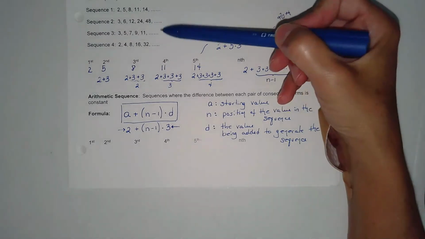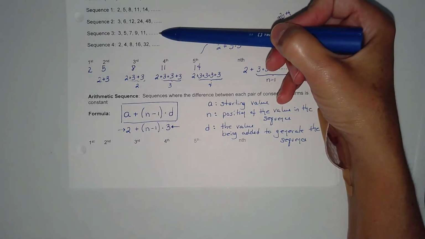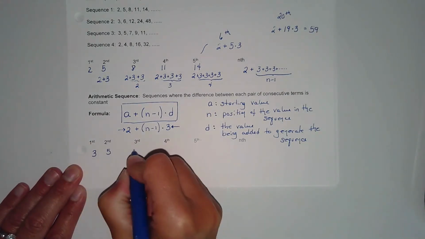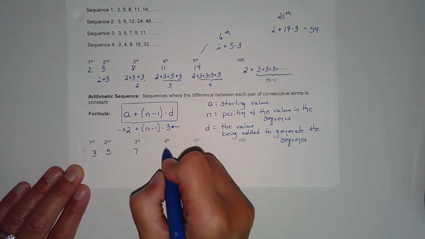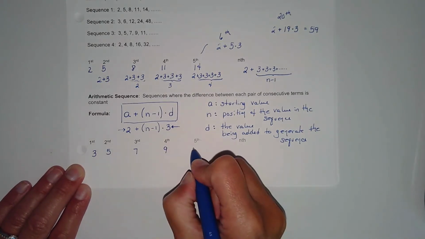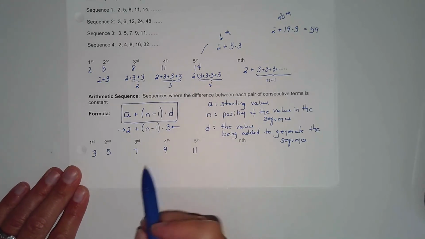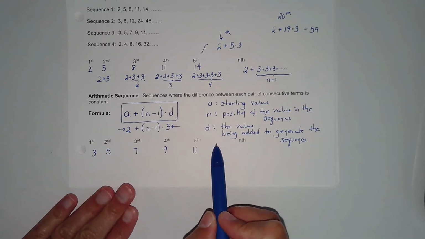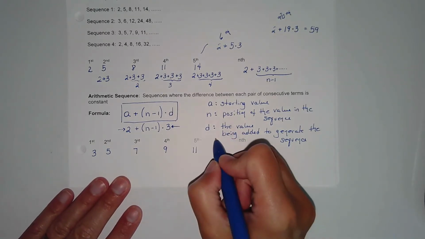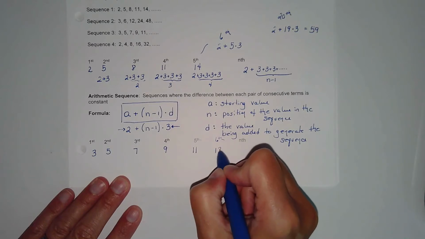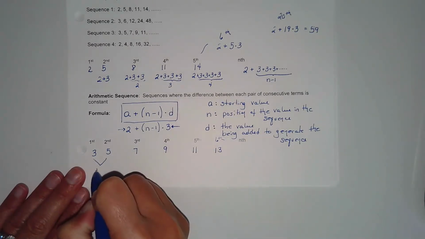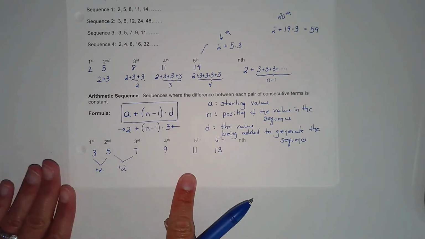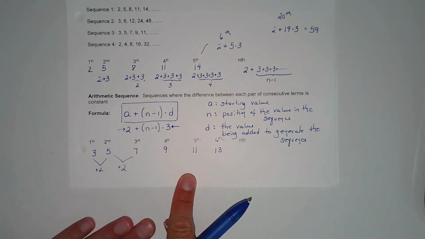Do you see that it's sequence number 3? So the first term is 3. The second term is 5. The third term is 7. The fourth term is 9. The fifth term is 11. So if you can see that the next term, the 6th term, would be 13, you've recognized the pattern. You've seen that you're adding 2 each time to generate the terms in that sequence. Does everyone agree? That is what is called arithmetic.